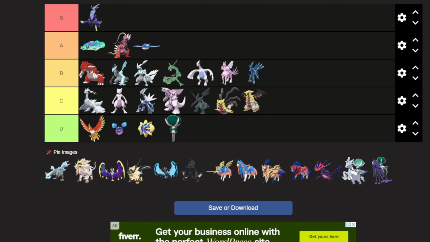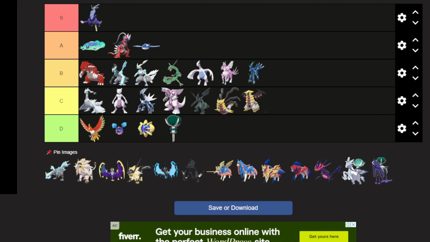I mean, most sets are going to be running probably Draco Meteor, Blizzard, and Fusion Flare as a Specs set, or something like that. And maybe it runs Earth Power or, I don't know, Glaciate for the speed drop. Yeah, it could be like Assault Vest, Protect, and then you run it in the snow to be super tanky. Either way, it has value. I don't think it's quite as good as Kyurem Black, since it can't take as much advantage of Dragon Dance, but besides that, that's all there is to really say about it.